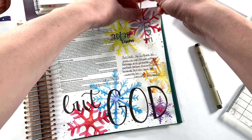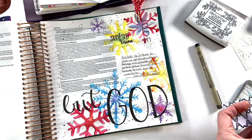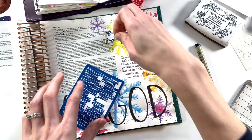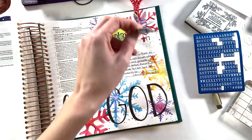My very last step is to add a tab at the top. I choose one of the ribbon tabs that comes with the kit, and then I wanted to add a paper tab. I cannot believe that out of all the supplies I have, I still don't have a paper tab punch — that's been on my list forever but I've never picked it up. So I choose some of the coordinating papers from the kit and just freehand a tab shape. It's pretty imperfect, but I don't mind because I think that's the feel of the page. I'm going to add the title "But God" at the top and adhere that down, and that will be the end of my page.